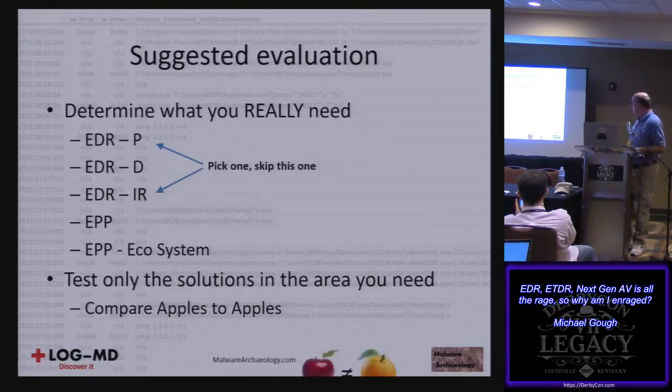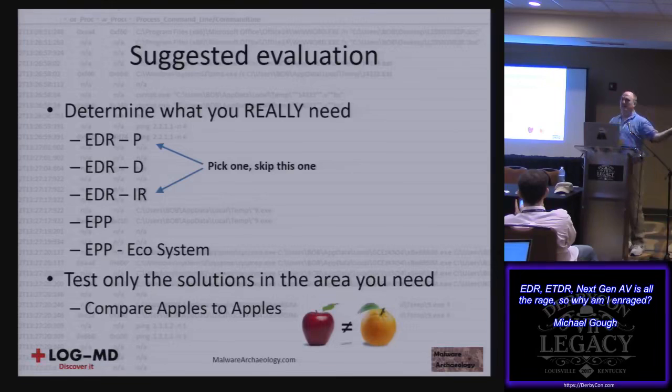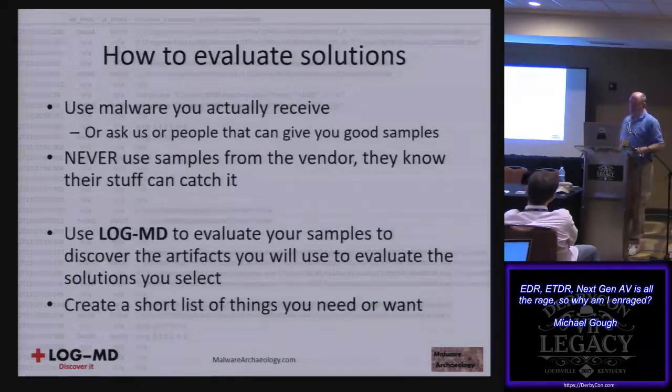Suggested evaluation: figure out what you need. EDR? EDR? Yeah, no, pick one. Skip the middle guy. It's either preventative or IR, or you're going to pick an EPP or ecosystem solution. Compare apples to apples. Don't try to compare Cylance to CrowdStrike or Carbon Black Response. They are nothing alike. Nothing.